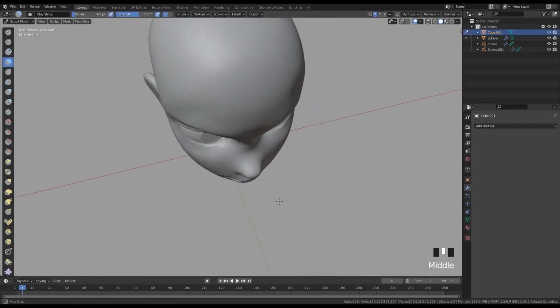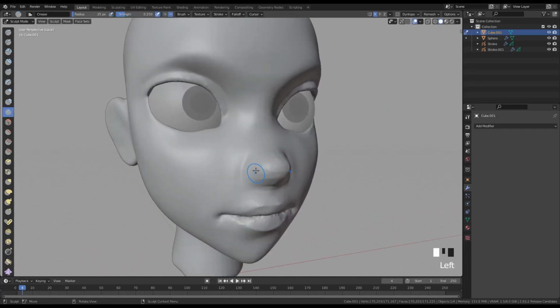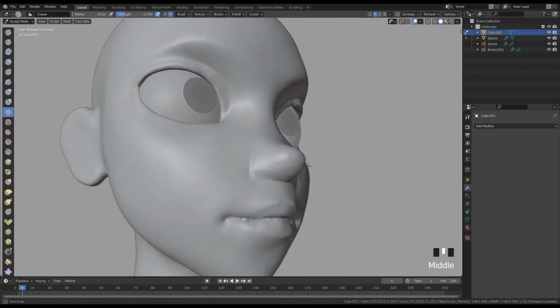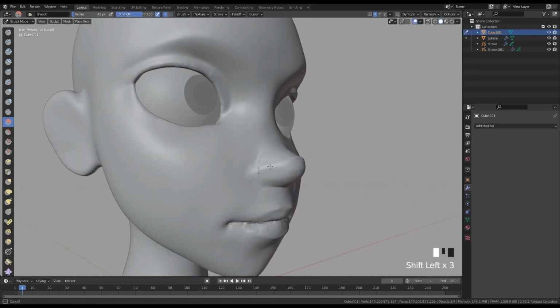And maybe also I can start to define the nose a little bit better. So the nose will be defined as a sort of diamond shape, so I can cut on the side and smooth. I can cut on the bottom and smooth. And for the top of the nose, I can press Control, and define the edge of the top of the nose like this, and then I can smooth.